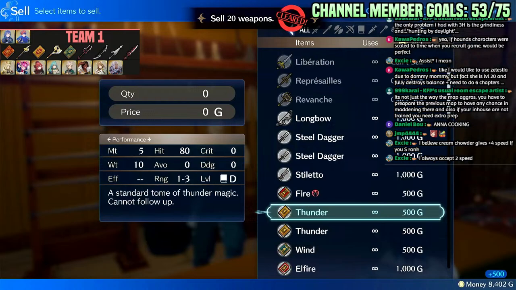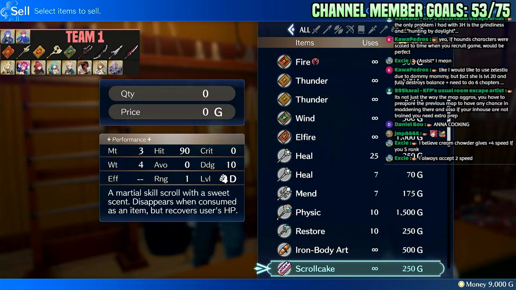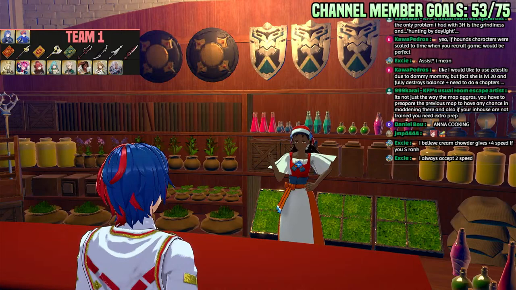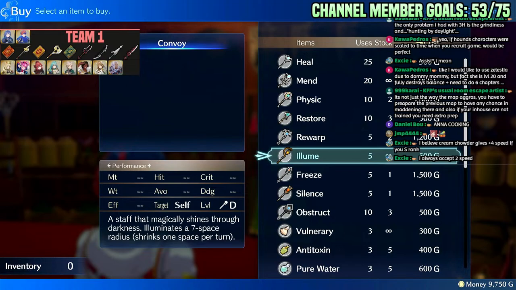I can hold on to those thunders, I guess. Sell some of this stuff. Alright, we have some cash. Take care. I always accept 2 speed. Yeah, 2 speed is good. Welcome. Alright, let's buy some stuff for the convoy. I can buy silence. I'm sure it could be useful at some point.